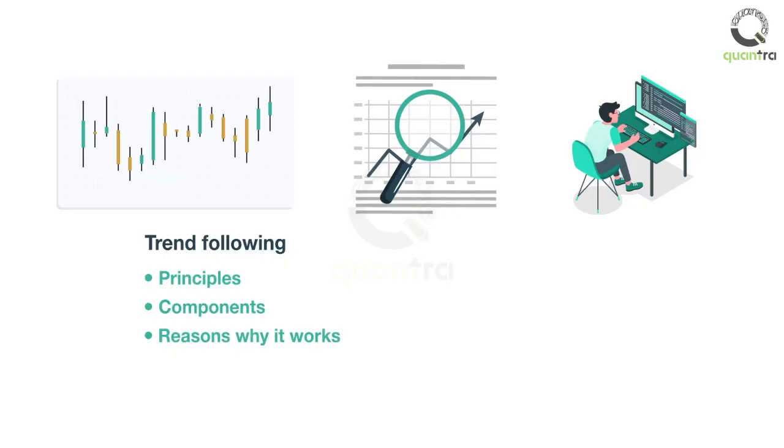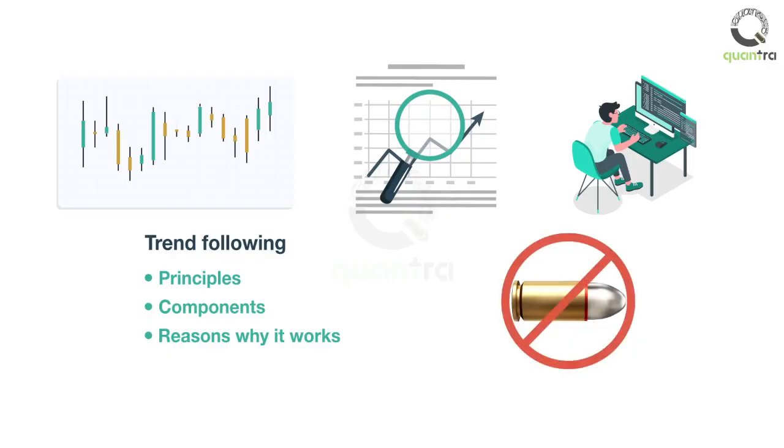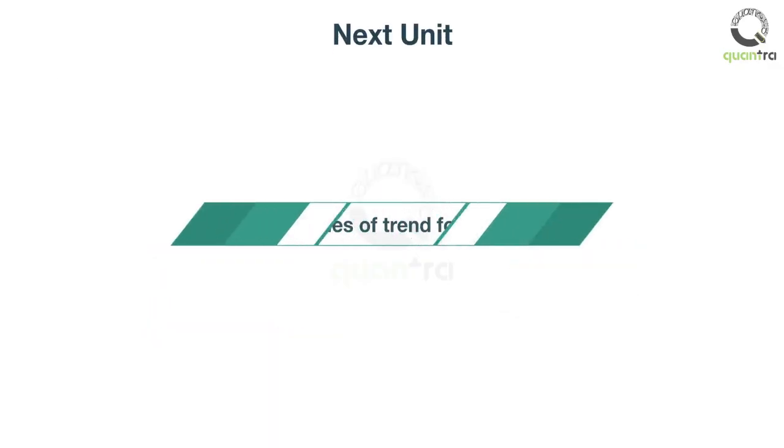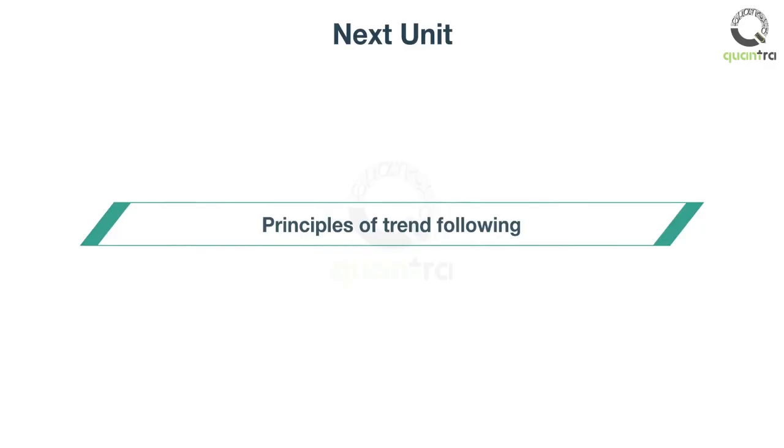Like all spheres of life, there is no magic bullet for trading. Bear in mind that what we are doing here in this course is to teach you the concept and methods required. We will build up a trend model piece by piece, as a teaching tool. What we are not doing is to attempt to provide a super trading model, or the best possible way to trade, if there is such a thing. That's all for this unit. In the upcoming video, you will learn the principles of trend following.